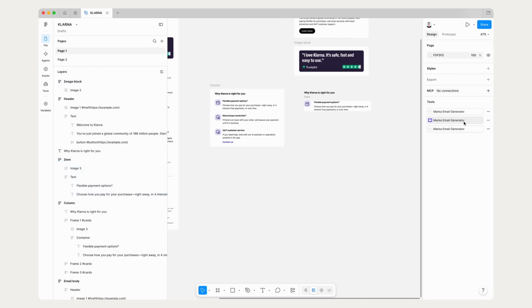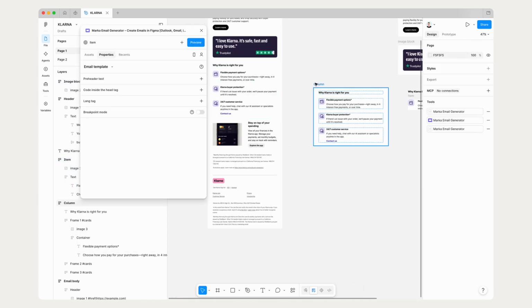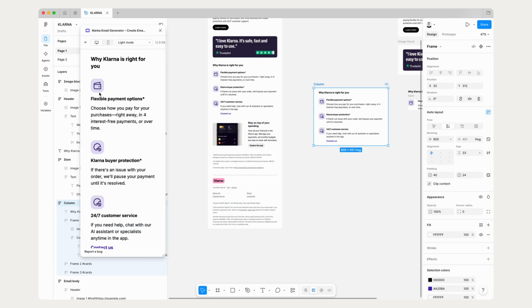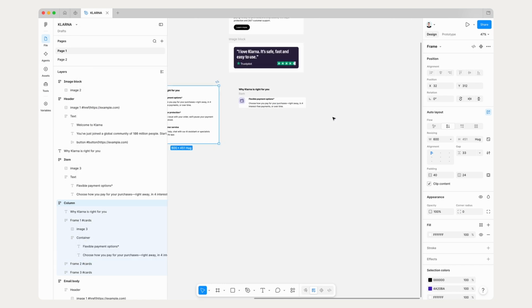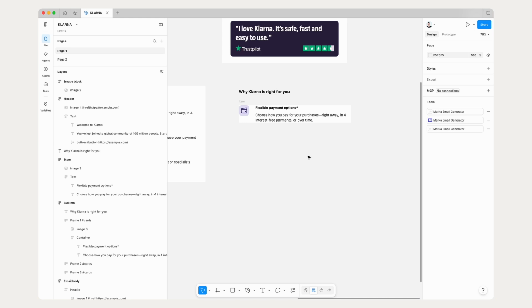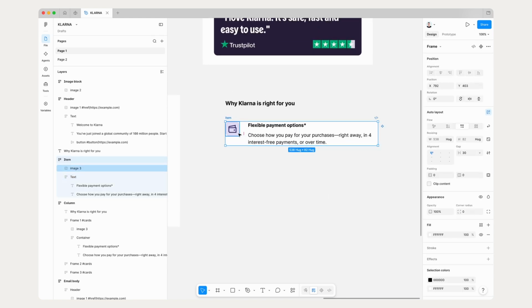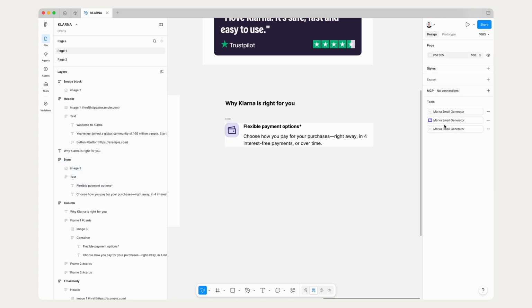But in our original email, let's try to preview it. Columns block. On the mobile version, image goes on the top and text goes on the bottom. So it's not necessary, but let's recreate this behavior. We can change the spacing between image block and text block by changing the gap. So to make this block responsive, let's do it in the plugin.